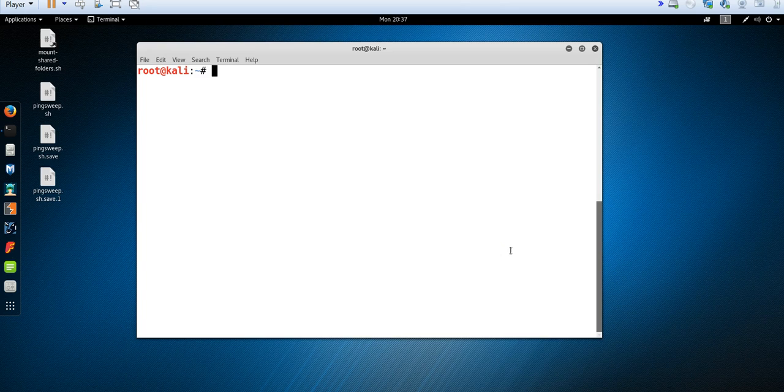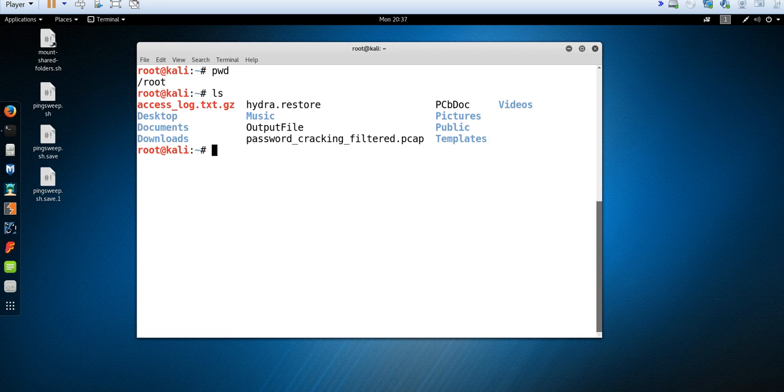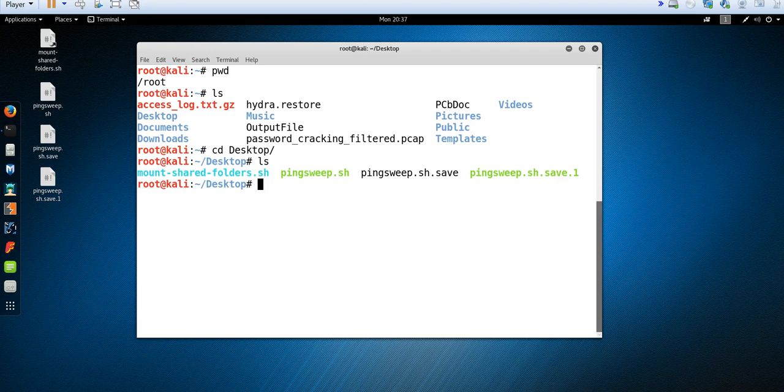What else do we want to do here? You might want to make some files and folders. So let me change where I'm located, because if you remember PWD, I'm in the root. So let's look inside here. Let's add something on the desktop here. So change directories, desktop. I used tab there, so I typed DES tab, and it did desktop there. It knew what I wanted. On the desktop, I have these different files here, which we can see on my desktop there.